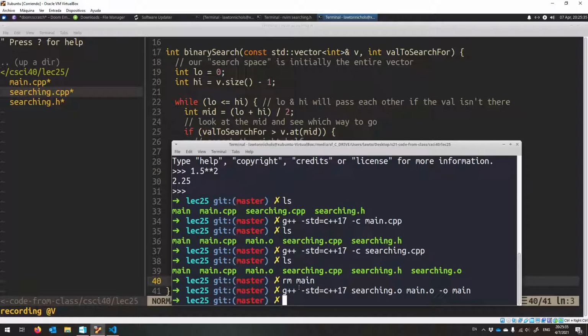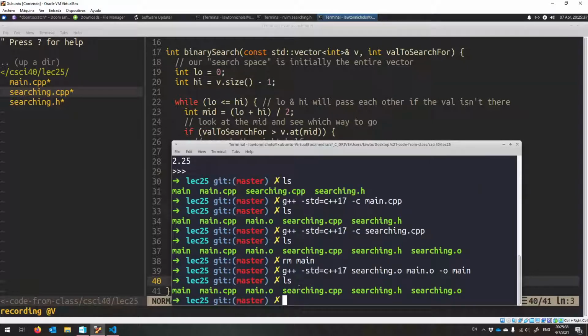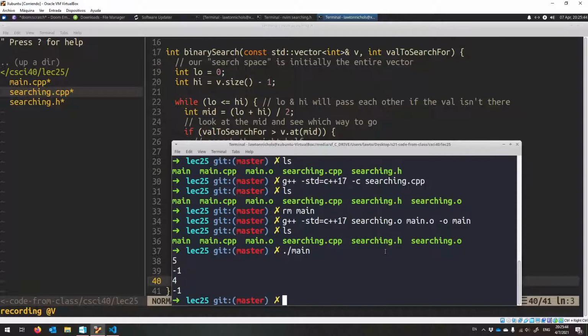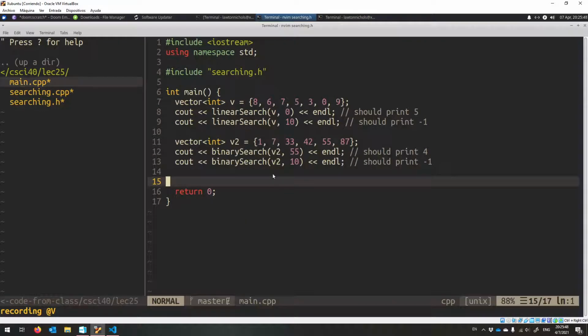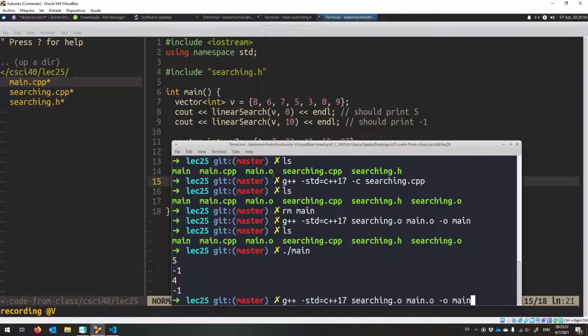And it was very fast. You could see how fast my terminal finished that. And now it made main again, and we can run it just the same. No difference. But the key thing here is, if I make a tiny, tiny difference in one of the files, like in main, like cout, hi mom, I only need to recompile main.o, okay?